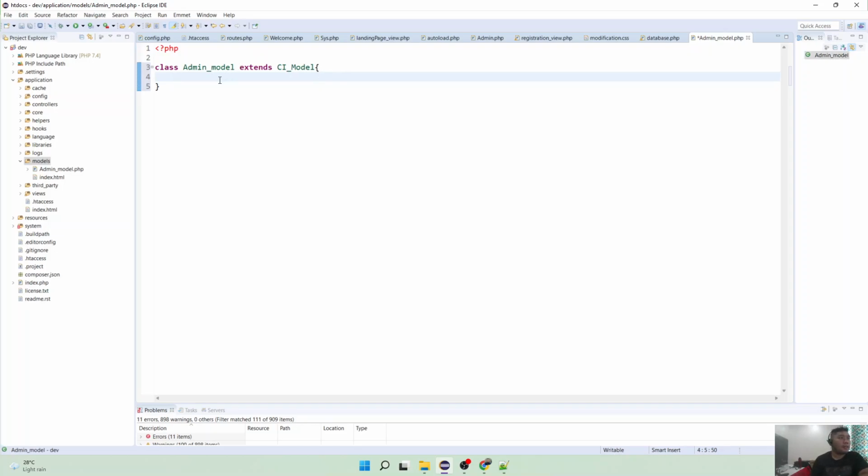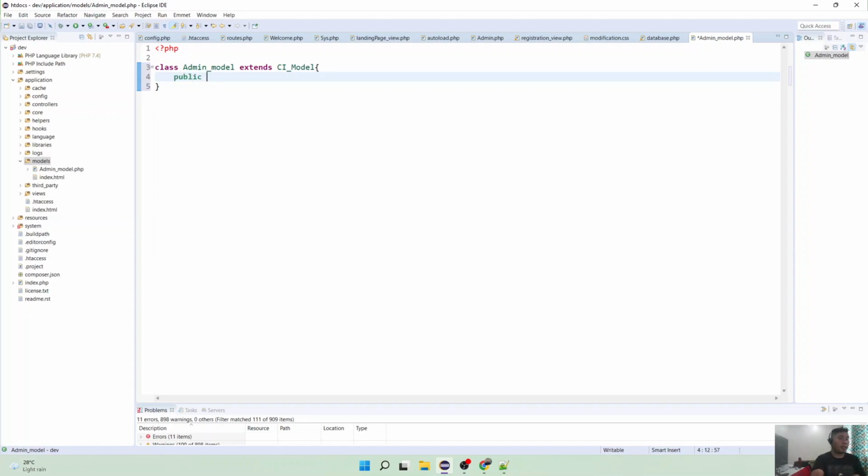Okay, so now we have our class. Next, in class Admin_model, we are going to create a constructor of this model to load our database. So we are going to load the database here in this model.